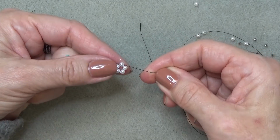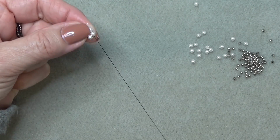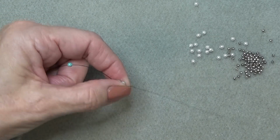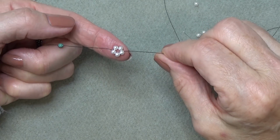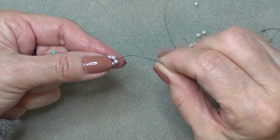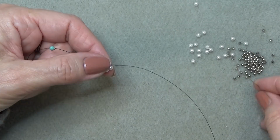So this is what you're going to have. I'm going to come past another one, till I'm sort of on the opposite side a little bit, just to get that tail thread out of my way. This is what you have. If you end up like this, just flip it. You want to make sure you're coming straight up out of the top of the bead.